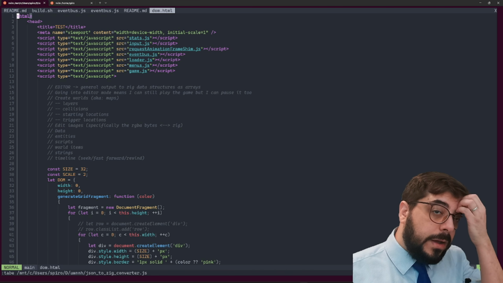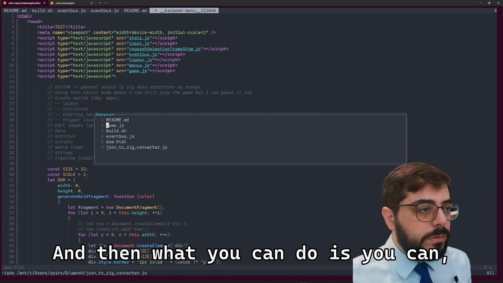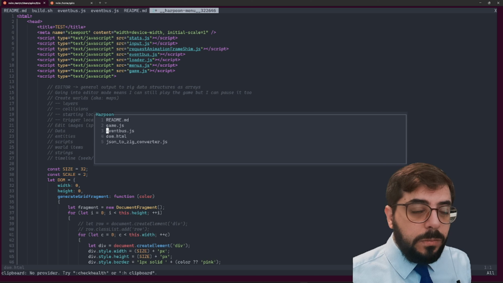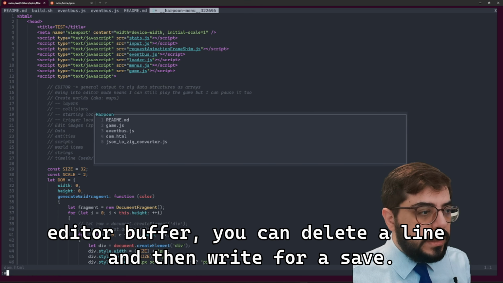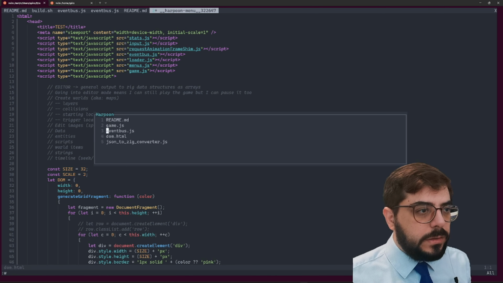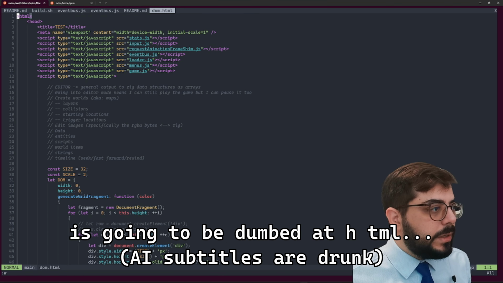So beyond 4, you can still do it. You just have to do it a little bit more manually. And then what you can do is, like a normal editor buffer, you can delete a line and then write for a save. And there you go. And now one of these, there we go, is going to be dom.html.